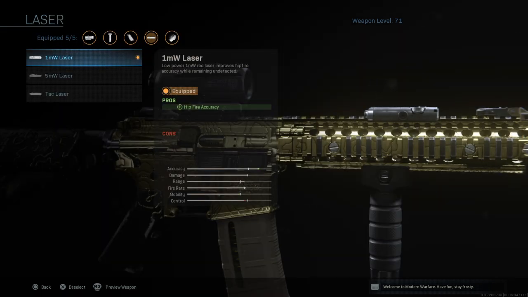The first one is the 1mW laser. This improves your hipfire accuracy. So it means that when you slide around a corner and there's somebody there in front of you, and you can pull the trigger without aiming down sights, your gun will be more accurate than if it didn't have this laser on. Also, it's the low power laser, so it doesn't give away your position in the way that the other ones do.